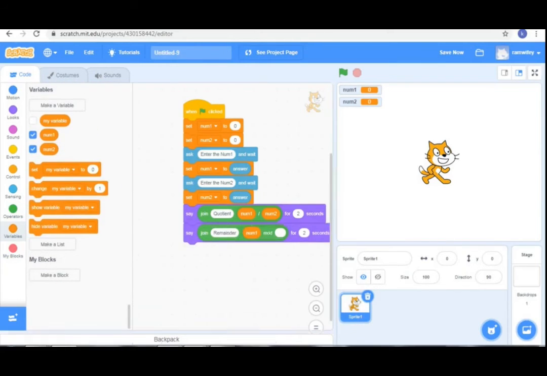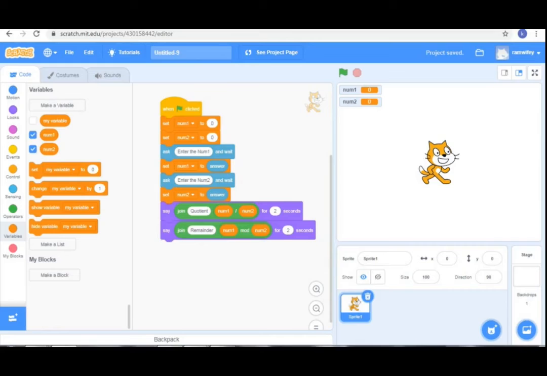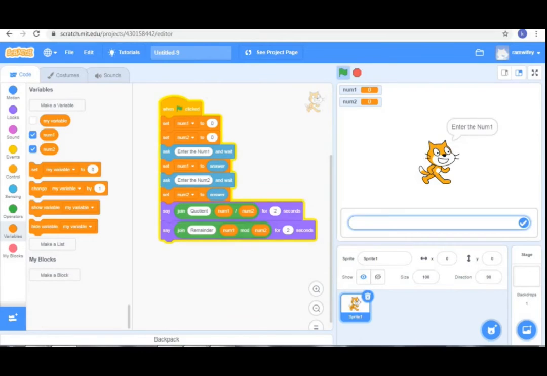Now click on the green flag to check the results. The sprite will ask to enter the number 1. I type num1 as 50, and the sprite asks to enter the value of num2, and I enter the value as 5, so that I get the quotient as 10 and the remainder as 0.